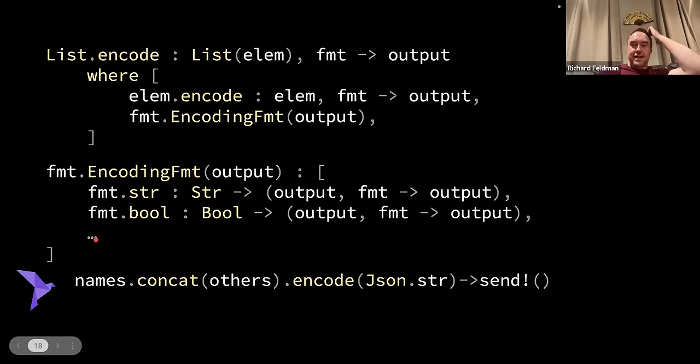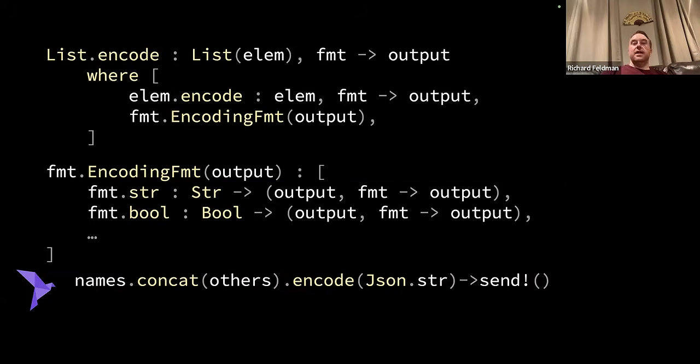If we kept looking at this dot dot dot, what this would include is strings, bools, lists, all the stuff in the Roc standard library, plus records of these, plus tuples of these, plus tag unions, which is our sum type or algebraic data type, of these. And basically, the encoding format comprehensively describes, including recursively with combinations of collections of these, every single type of Roc value you could possibly get.